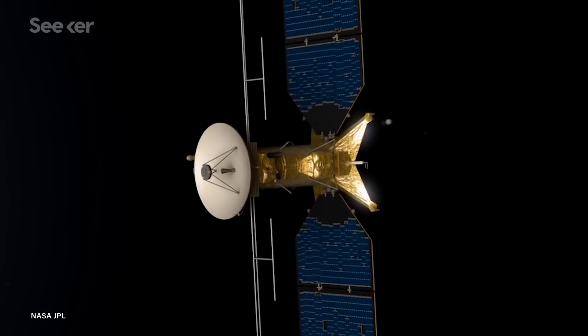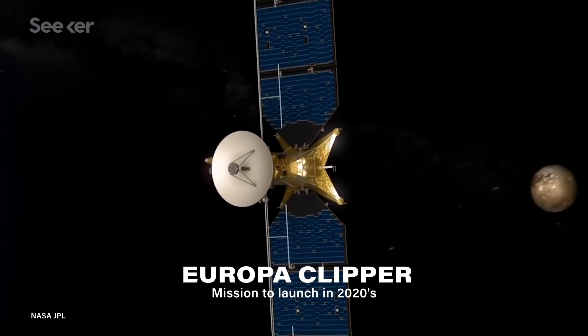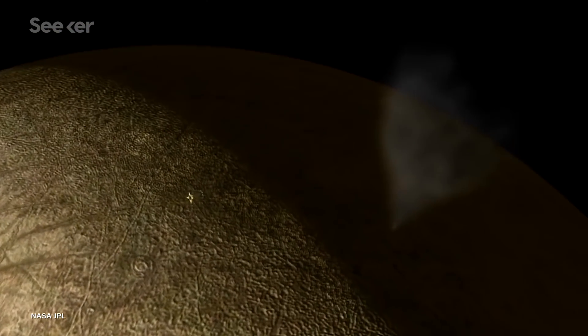Which brings us to the question: what's the timeline for this project? When will the big worm get to fly? NASA's Europa Clipper mission is slated for some time in the 2020s, but that mission only includes an orbiter, and for the tunneling worm to be used, there would need to be a lander. NASA has hinted at a possible Europa lander mission, but there's nothing concrete yet. That being said, the probe was commissioned by NASA, so there's clearly interest in the feasibility of a design like this. And with the tantalizing possibility of finding life on Europa, it's probably only a matter of time before we try to peek under its shell.